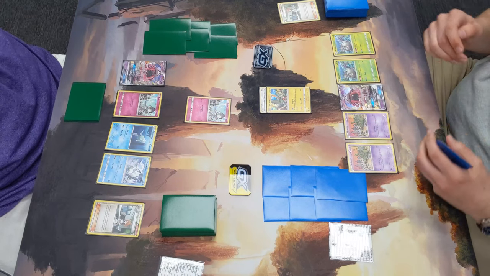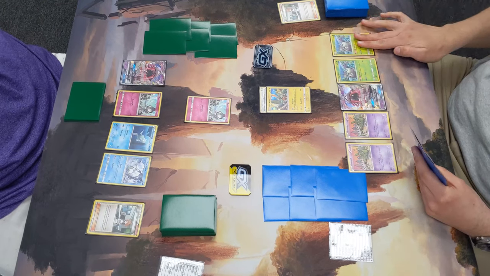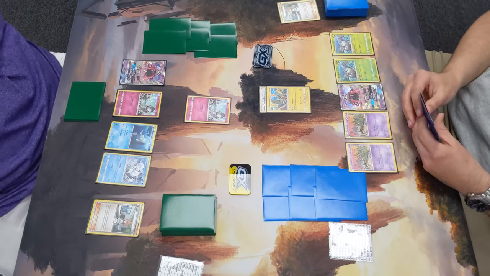Yep. So I use Wimp Out. Since it's my first turn, I get to use Free Retreat. And then I will Flying Flip for 20 to all.